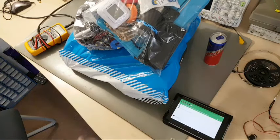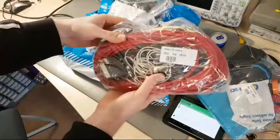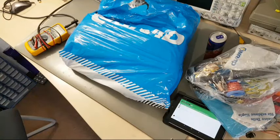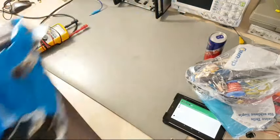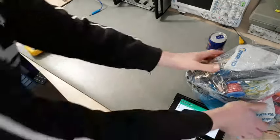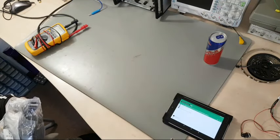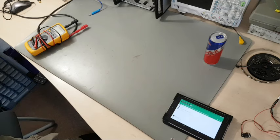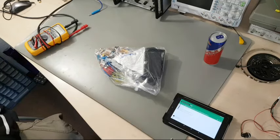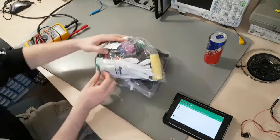I bought a couple of these before. They are $5 each and filled with random parts. So I got 8 of them today. Can't really tell what's inside. These paper bags always contain different parts here. Let's see if I did well or not.